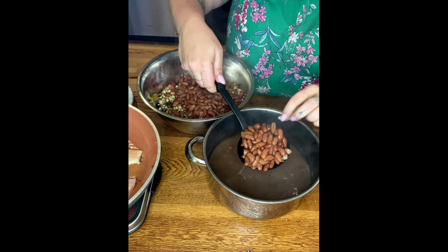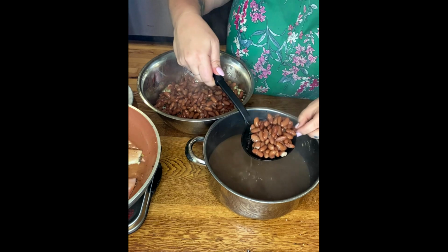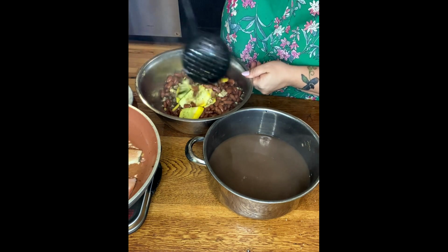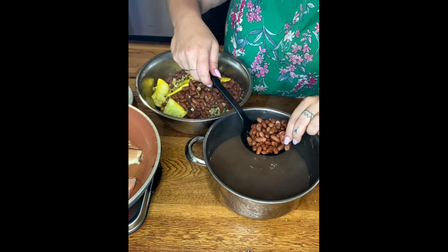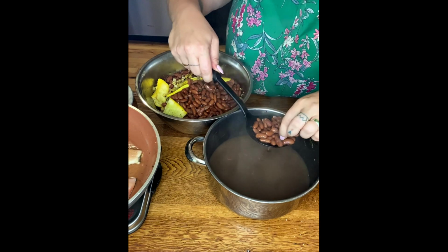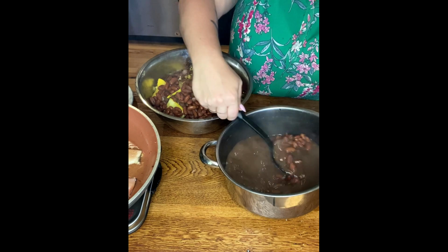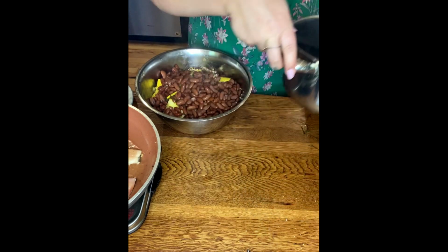Put the beans in. Now, if you don't want all of the beans, that's fine. You can always reserve them for later. Some people don't like that many. But look how gorgeous this is together. We're gonna toss this all together. And it's okay if there's some cedar sprigs or leaves still in there, it's fine. It's edible, of course, otherwise I wouldn't use it. And it actually goes well with the dish. Okay, let's go ahead and toss that.